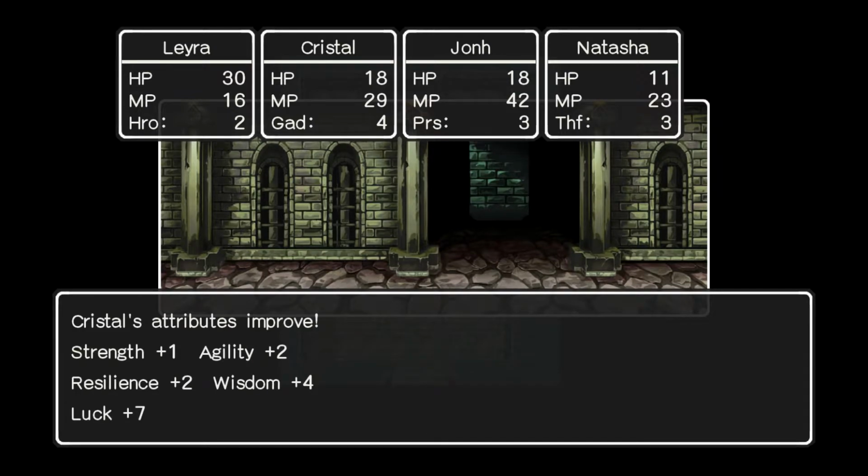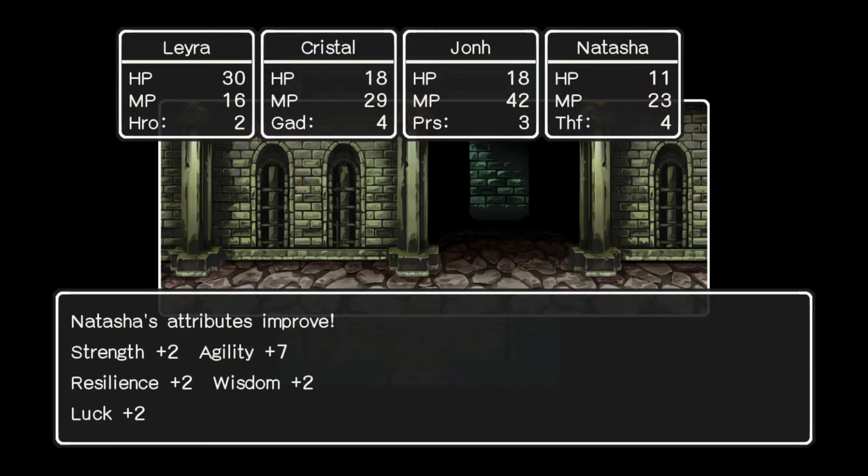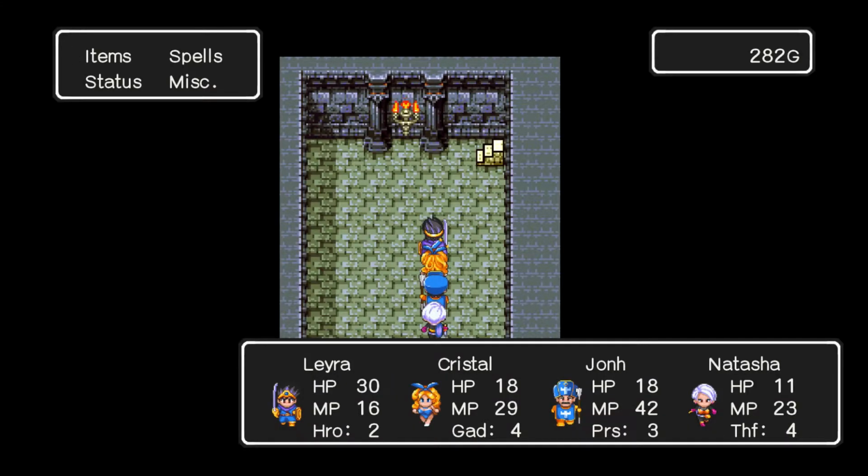4 HP, 9 MP. He's getting a lot of MP, which, I mean, will be good in the long run, but not doing us a lot of good in the moment. Natasha is also leveled up. 5 HP, 5 MP. Nice boost to agility there. Alright.